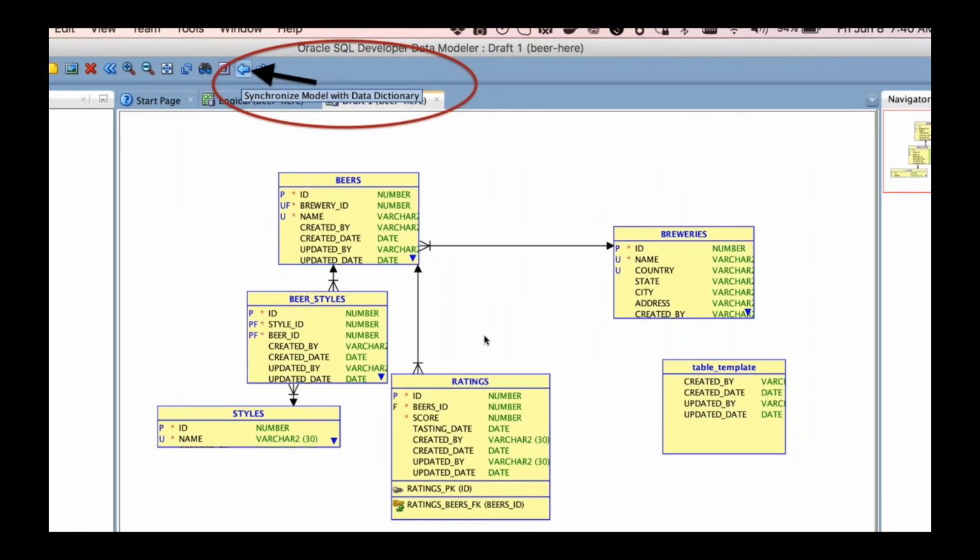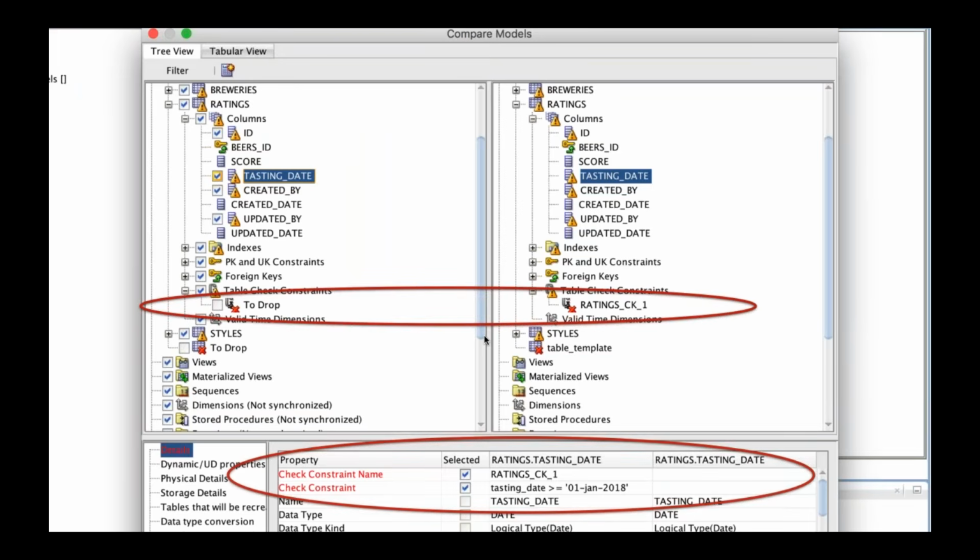Again, since we just ran the DDL, we're going to compare what happened in the database with what's in our model. And when we synchronize back, I want to show you something that some are going to call a feature, and some might call a bug.